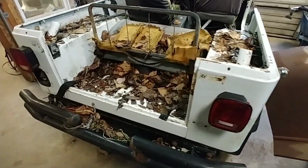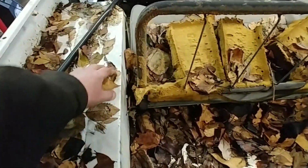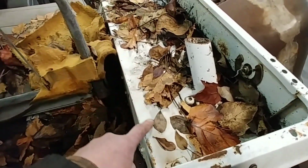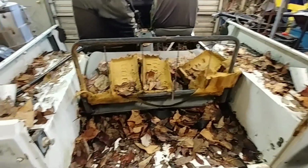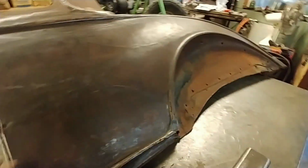So the first thing we want to do on this body is just cut off the fenders, cut off the sides, clean it out, take the seats out, and cut along in here somewhere, because I'll use the floor and the inner fender well. So we're going to clean this up, and then we'll get the body panels, we'll fit them to the sides.